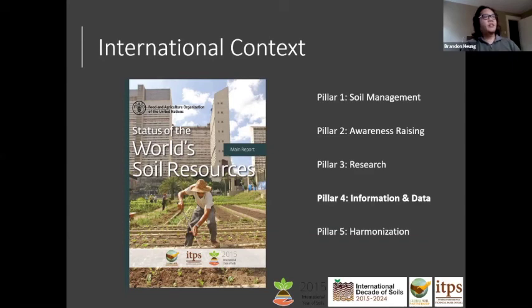Within the international context, Pillar 4 was designed to act as an authoritative global system to monitor and forecast the conditions of the Earth's soil resources with three primary functions: providing answers to global scale soil issues, supporting local decisions within the global context, and providing soil data for understanding Earth system processes to address global scale and natural resource issues. And largely, these data sets need to be compatible with other global data sets.